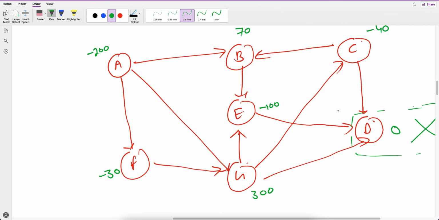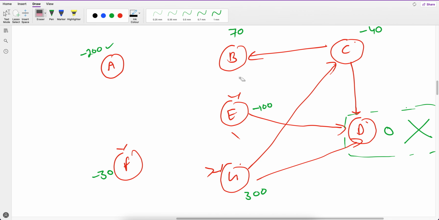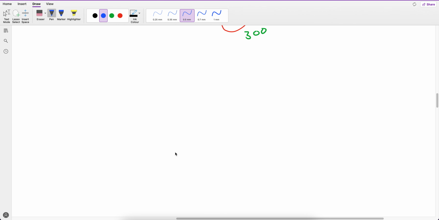Now we don't even have to remember this graph if we know these values, right? If we know who are the receivers and who are the givers, we don't even have to worry about the graph. Now it becomes a little bit simplified, right? So we know two things: who are the receivers and who are the givers.